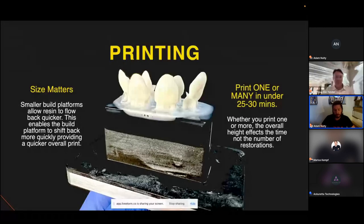You've seen a couple of different manufacturers, primarily and originally, I think, Ackuretta, with different build platform sizes. And not only that, but different resins that have adapted to more specific styles of dentistry and modalities that we use. But the main thing is that when we're printing, the limiting factor in a lot of cases is not only how well the resin cures, or the time it takes for each layer as it prints, but also how long it takes, as the print build platform moves up again, for the resin to flow back into place for that build platform to lower back down and print the next layer.